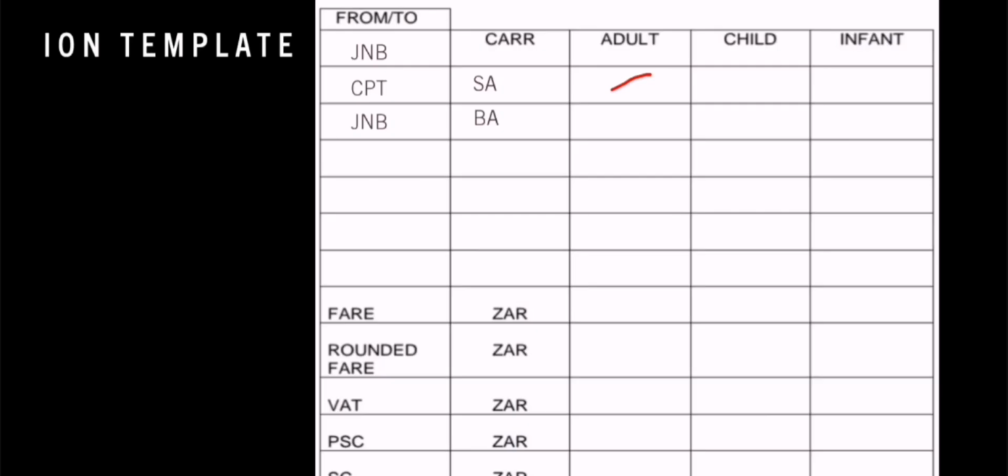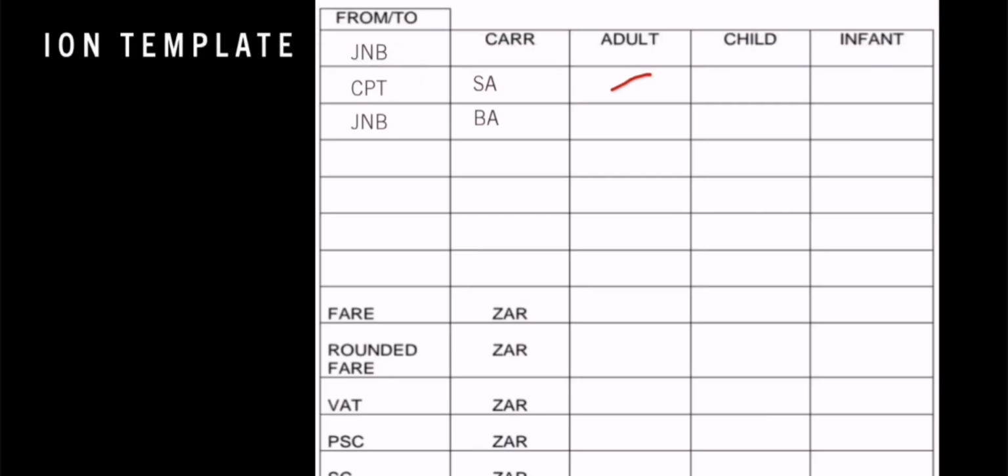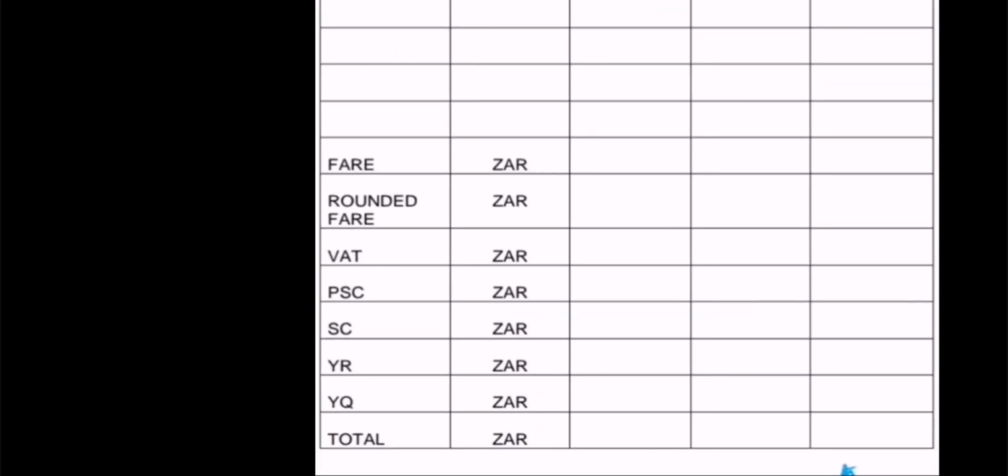How? You look at your route. The first departure point is Johannesburg, the second departure point is Cape Town. We don't count the third Johannesburg because we are not going to be departing from there. That's the end destination. So you don't charge there because you are not departing from there. You only departed on the first one. Then you know that SC is 12 rand.